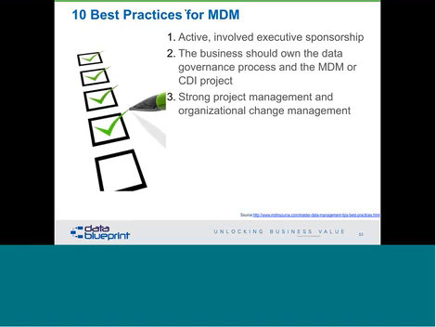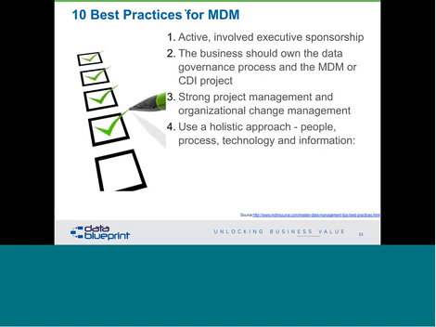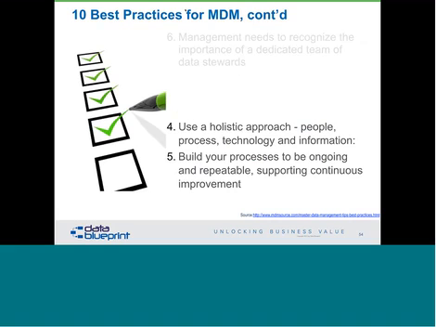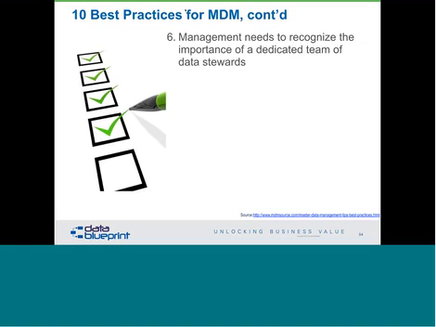You've got to have strong project management, organizational change skills. It's got to be a holistic approach where people, process, and technology all are integrated into one piece, that you build your processes to be continuous and repeatable, supporting continuous improvement. Remember my version 1 comments back at the top of the hour, that you need to have management recognize the importance of dedicated stewards. You can't just add more things to existing business expertise and expect them to do a good job of it. Stewardship is a dedicated profession.